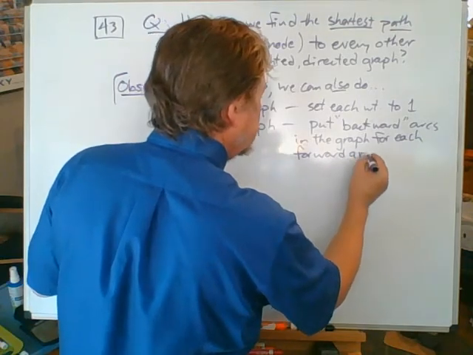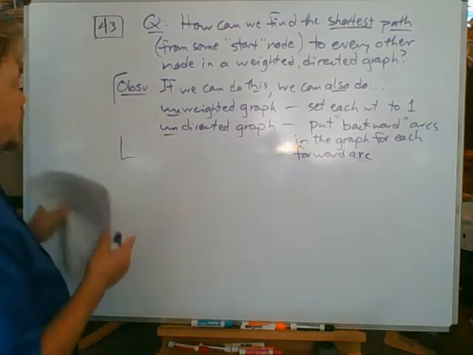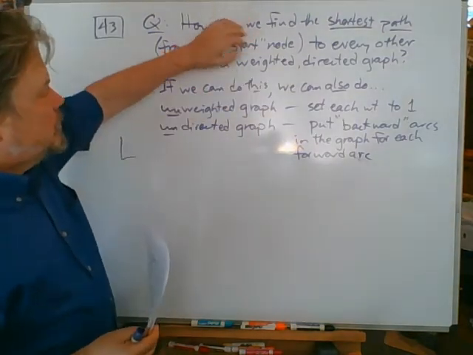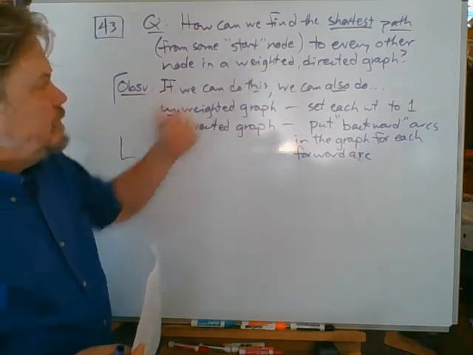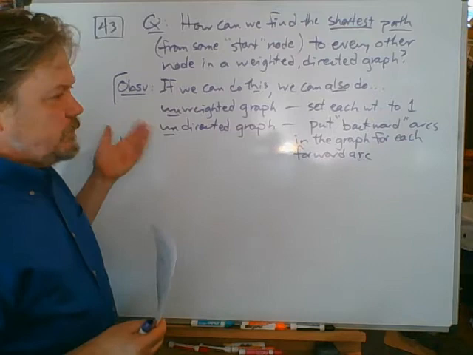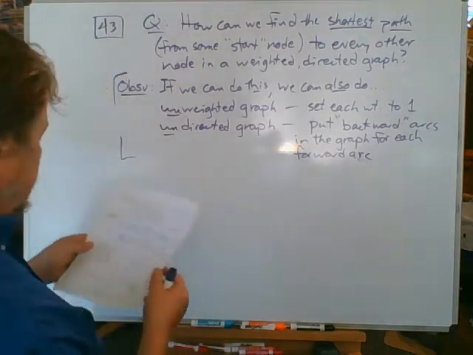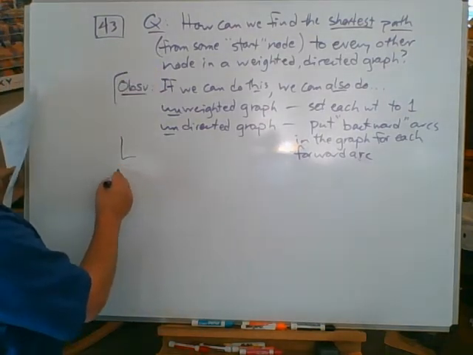It seemed like a painful little observation here, but it's worthwhile. It's saying that even though the original problem is framed as for a weighted directed graph, if we solve it for a weighted directed graph, then we've also got it for unweighted graphs. We've also got it for undirected graphs. So there we go. I'm going to start small down here with the answer.